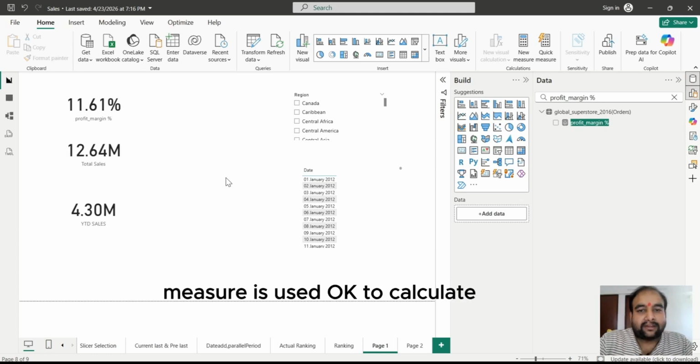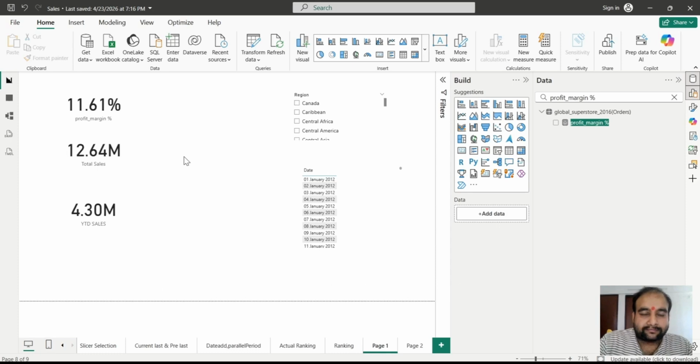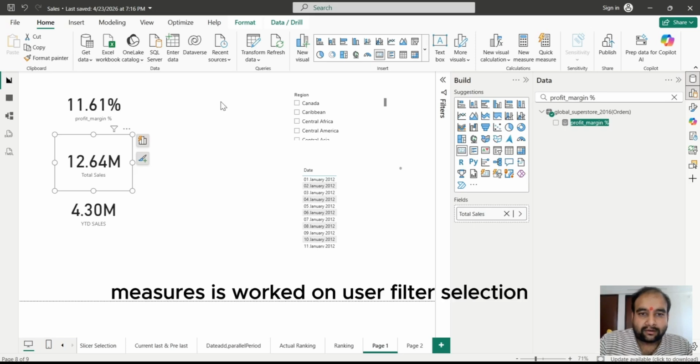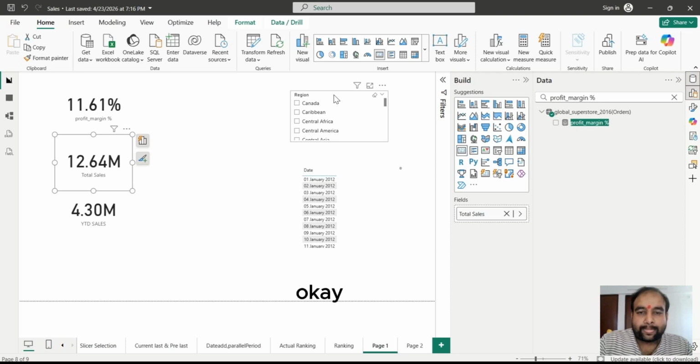A measure is used to calculate aggregation, right? Measures work on user filter selection. If you want to calculate KPIs and ratios, then you use measures.